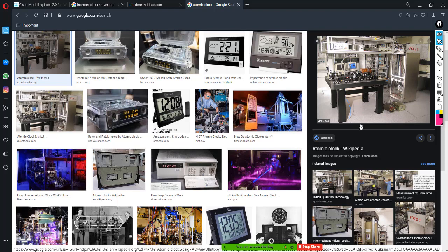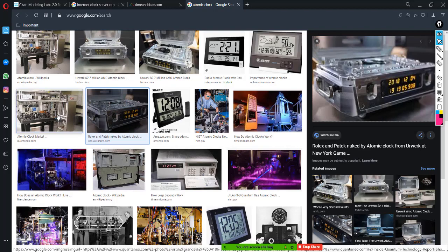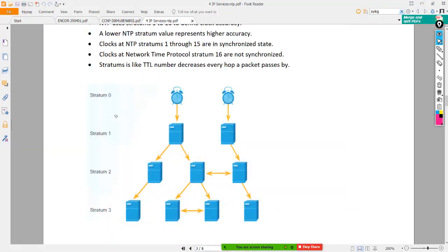We cannot point our networking devices towards this, because the networking devices will then have a lot of overhead just for the NTP synchronization, and might not be able to deliver what they were supposed to deliver. So we will not point our NTP source to any atomic clock. Stratum value 0 is considered to be an atomic clock. That's why I said we will not use this.